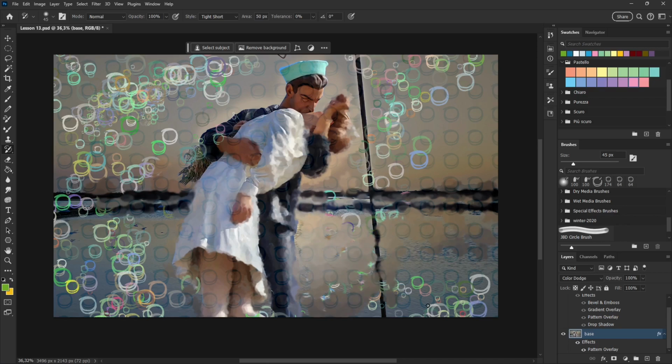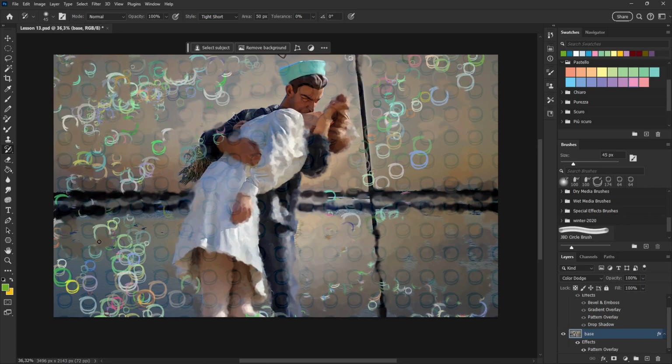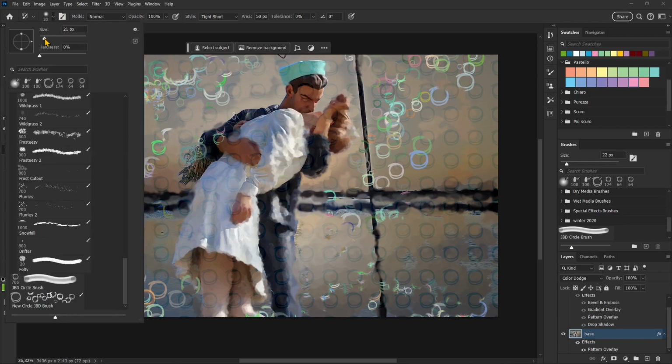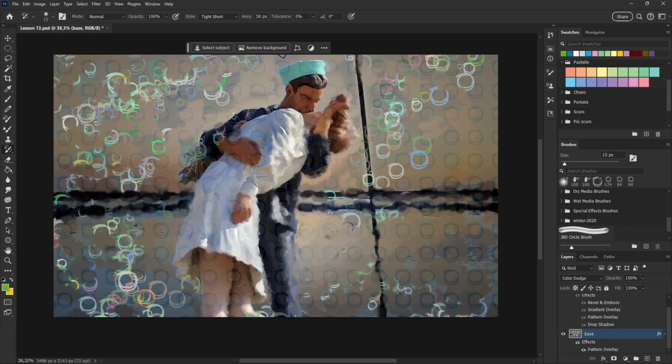So we can continue here and change everything and make it look like a painting instead of a picture, a photograph. And here, if you want to preserve some details, you probably want to bring this down and just paint around to make it look again more like an image, a painting.